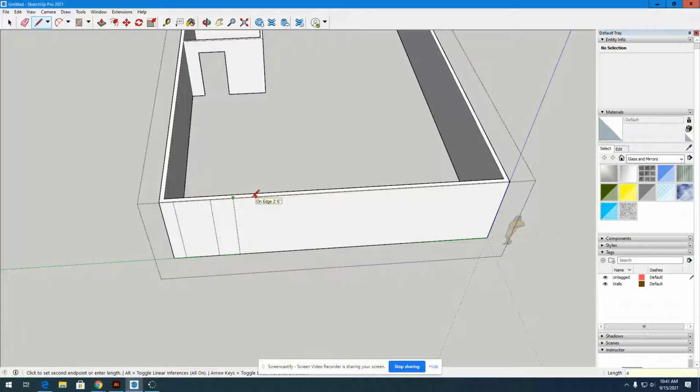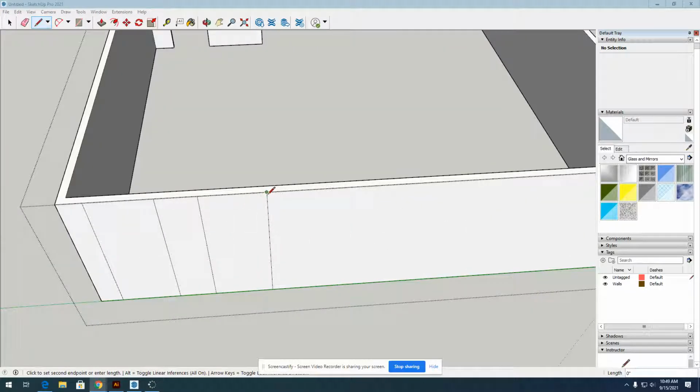Then go over 4 feet. We're going to go over another 2 feet, 6 inches.